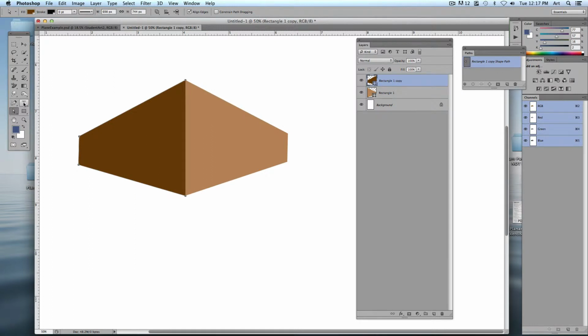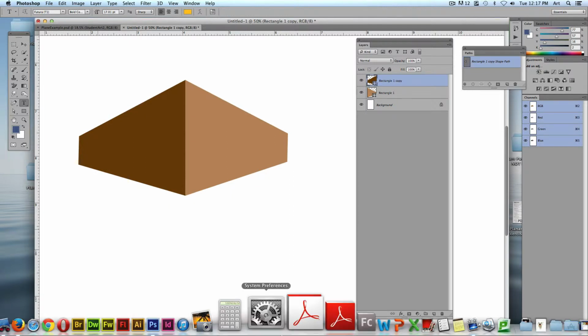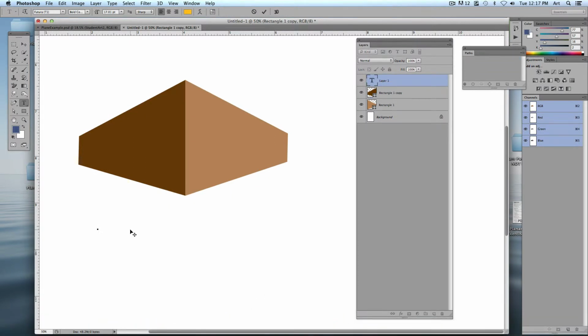You've got your type tool. With it, give it a second to load up. I'm going to click once and just create a line of text. I'm not using an entire body copy. So I've got my blinking cursor from here. We can put our headline type from that. We'll hit the checkbox. Now I can use my move tool and put it into place. If I needed to, I can scale it up.